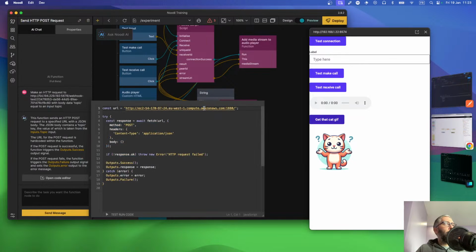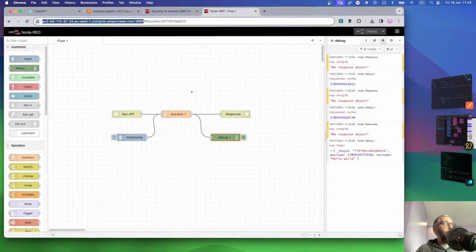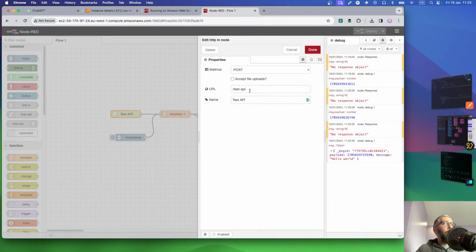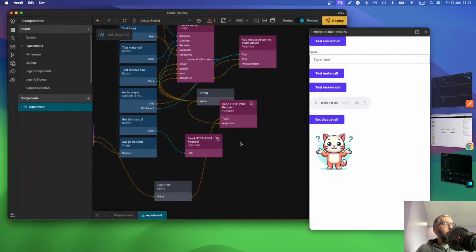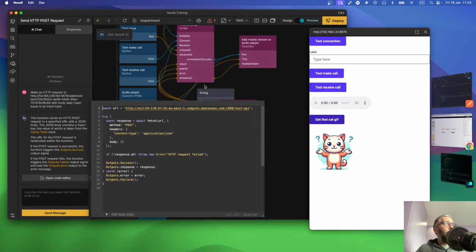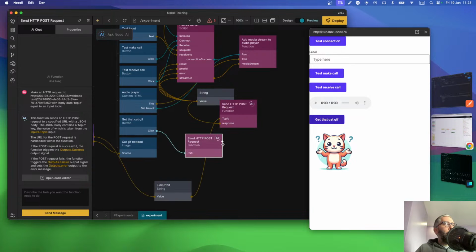No. Oh, because I didn't put the endpoint on test API. I think that was what it was. Yeah, test API. Not yet. Okay. Outputs response.